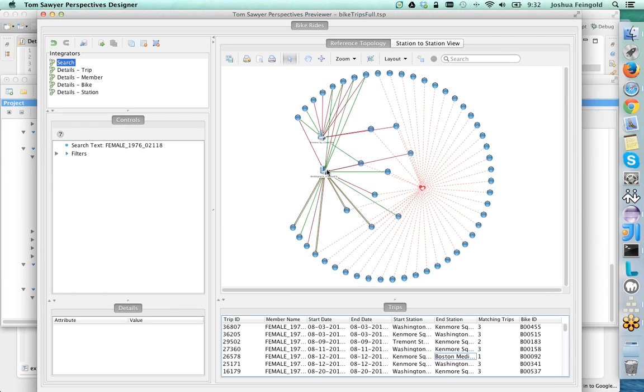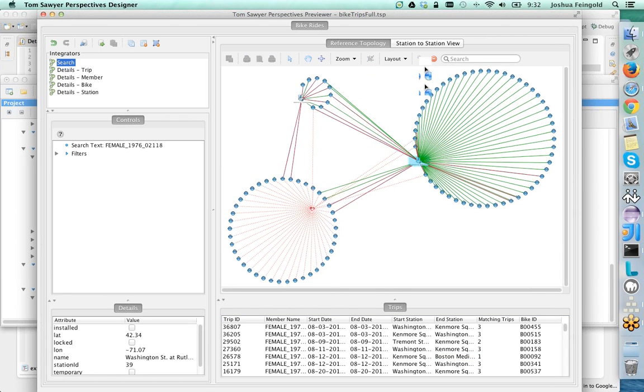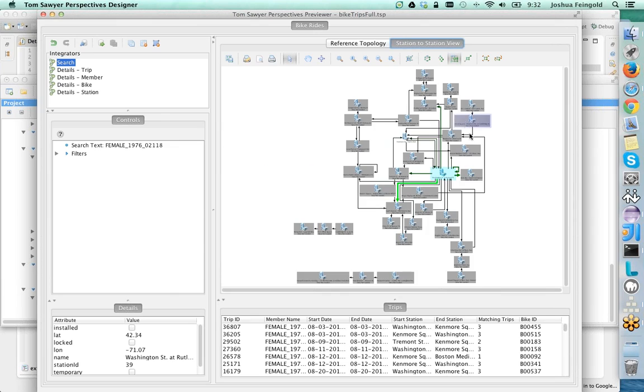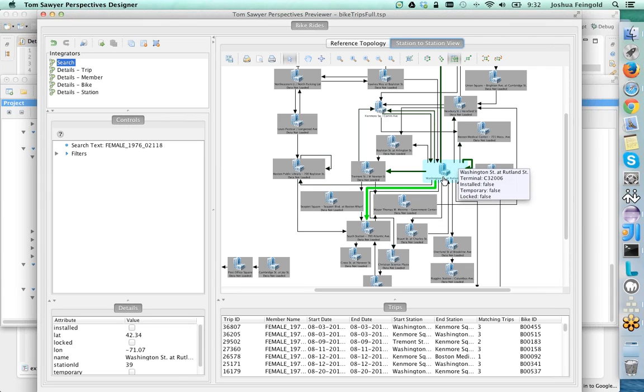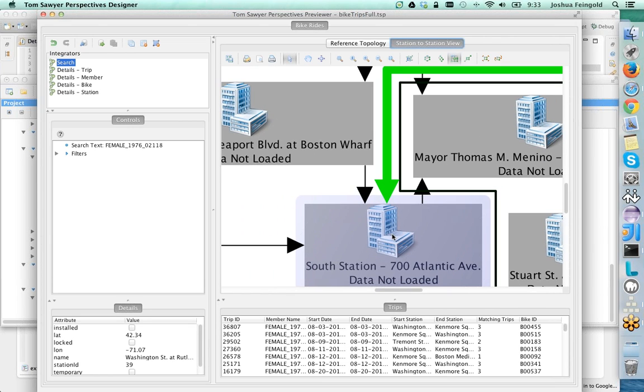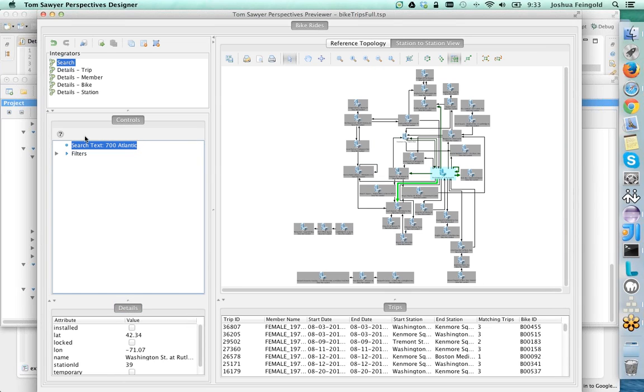So here, we have a pretty strong reflexive edge. This bike goes to and from Washington Street and Rutland Street a lot. So people are making a lot of local trips there. It's going to and from Kenmore Square and Comm Ave. This is nice because there are 3 unique trips in each direction. So the throughput of bikes there is at a nice equilibrium. And just in general, you can learn things about people, things about bikes, and things about stations and how stations are connected to other stations.